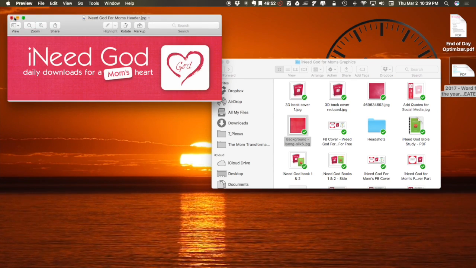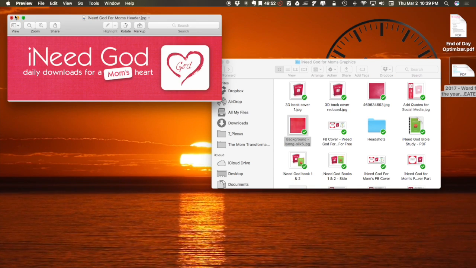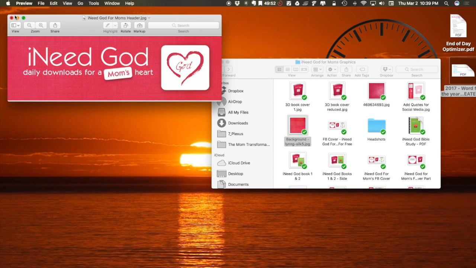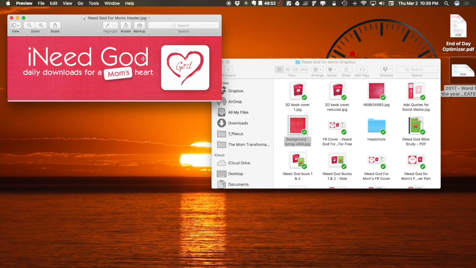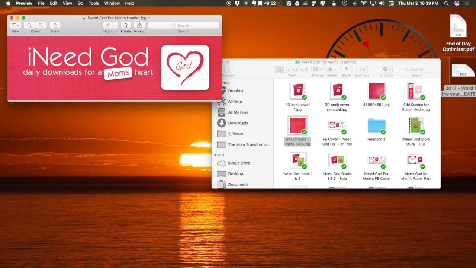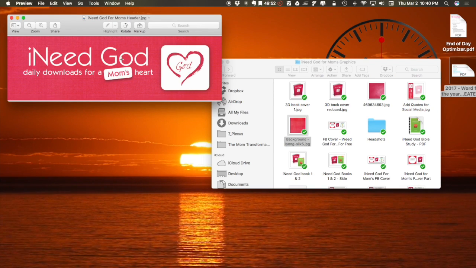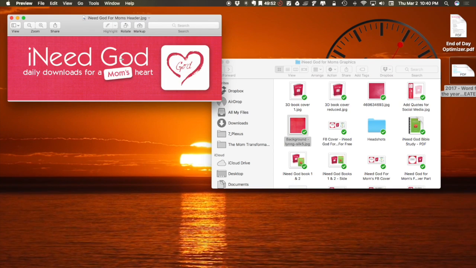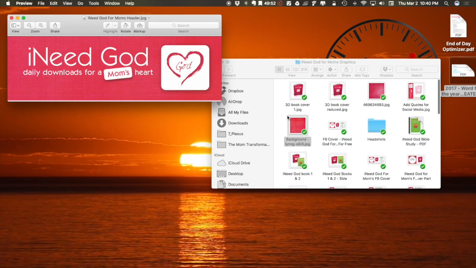So that's what you want to do with the graphics: you think about it when you have a graphic designer, while you have them, for not much more, because they're already working with all of your materials. See, all of these elements they already had. It was just a matter of putting them together. And so have a bookmark made, or a postcard. I had a postcard made for the I Need God book, with information about the book on the front, and on the back it had my information.